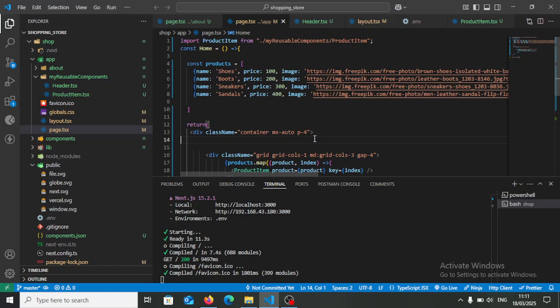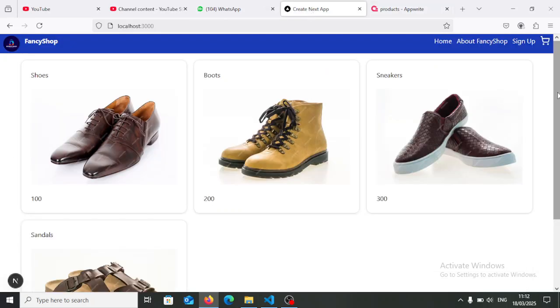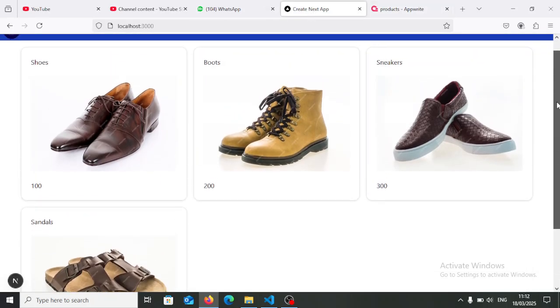All right, so this was the last thing we did. You can see we listed out the products, although it was an array of objects that we created within the shop components. That's the landing page.